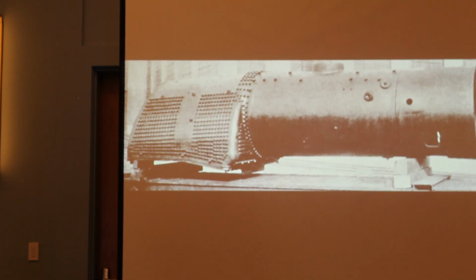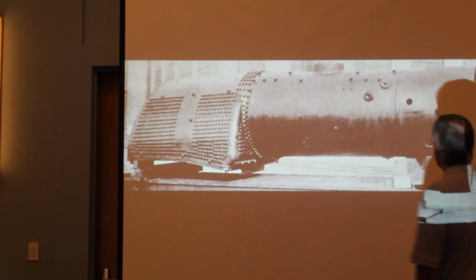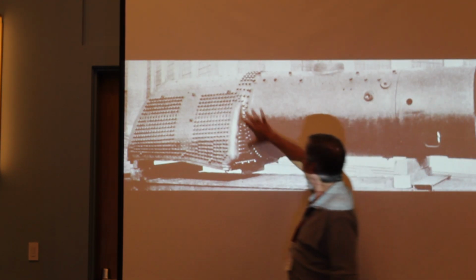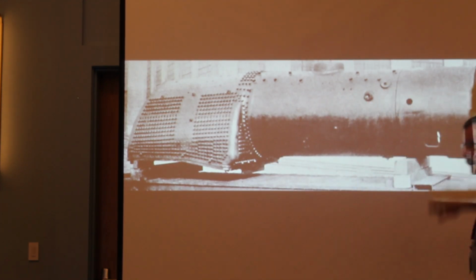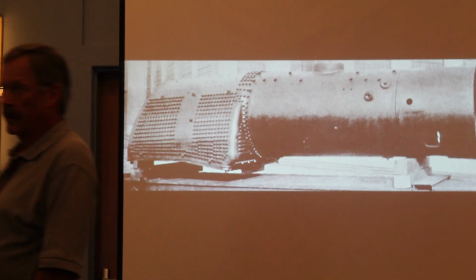And here we have one of those. This is the D&H engine I talked about earlier. As you can see, there are no rivets on here. No longitudinal seams, no circumferential seams. Again, these are all flexible stay bolts in through here, but there are no rivets. Big advantage of that. Again, they had to figure all this stuff out.